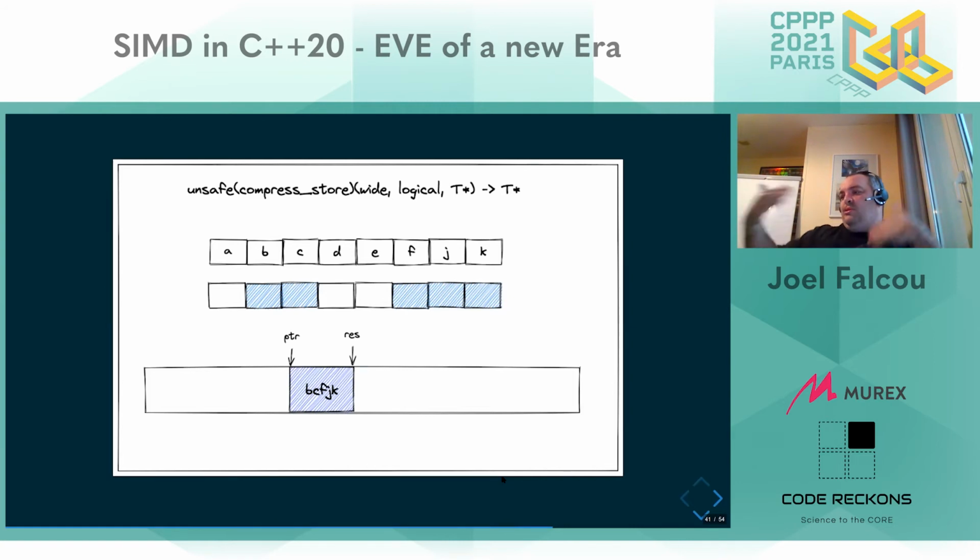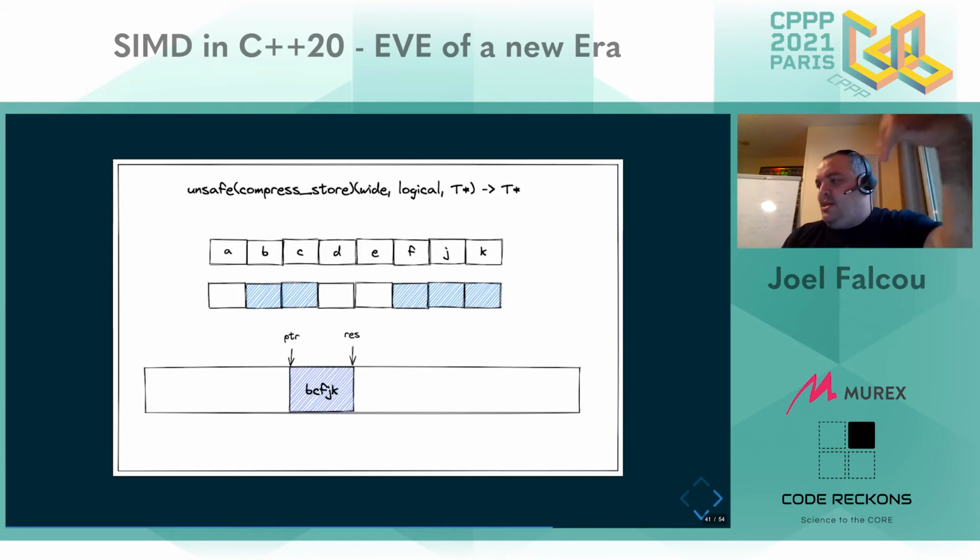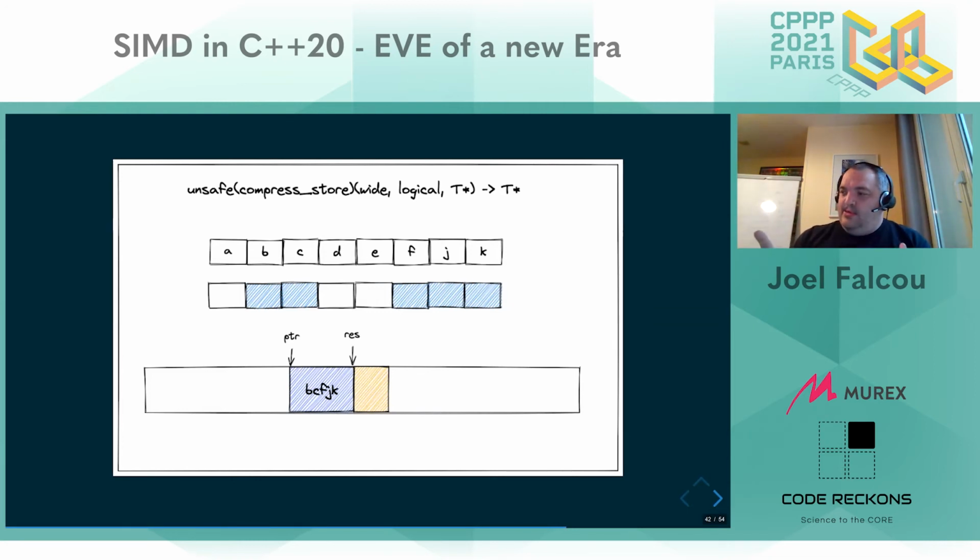So one can see that you can actually compute the predicate, we get the mask, and then you can work on an index, and then we get the results. Well, exactly what we need. And there is a small optimization that in some cases, when you know that you can do it, because you know the memory exists, we call the unsafe version of compressed stores, and just say, you know what, I know that I can actually just write a bit more. So instead of being picky, I can write the resulting wide, the compressed wide, directly in memory, because I know that I have this small space. And so it got a bit faster.